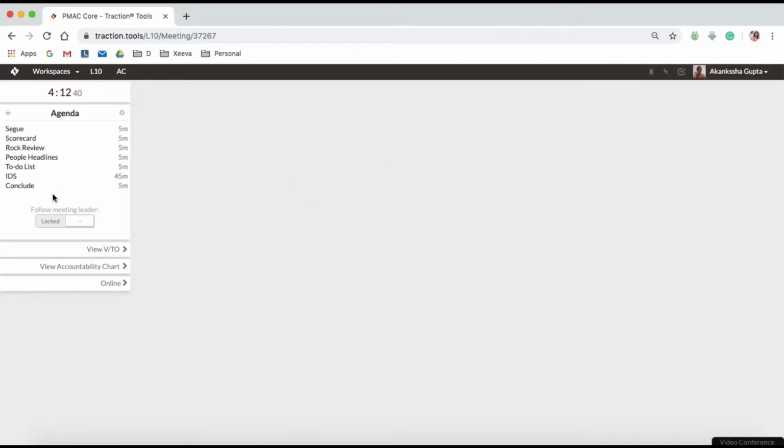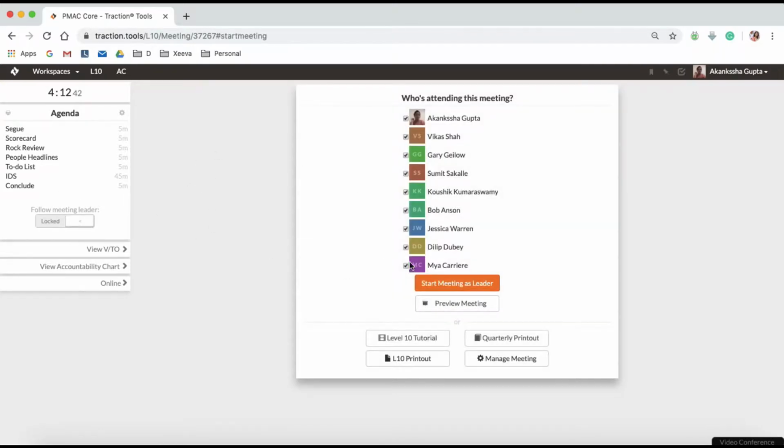And this is the screen that you see. Since we use Zoom in the company, the screen share session really helps, and just the scribe or the convener can start the meeting as a leader. The agenda out here allows you to easily navigate in the different sections that we have, and the little gear icon allows us to customize the meeting to our needs.